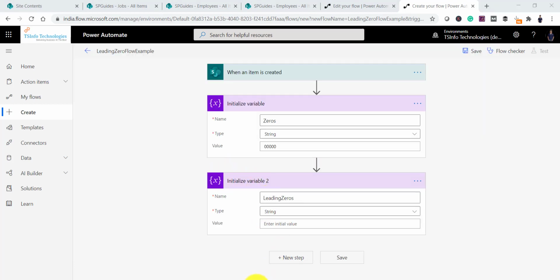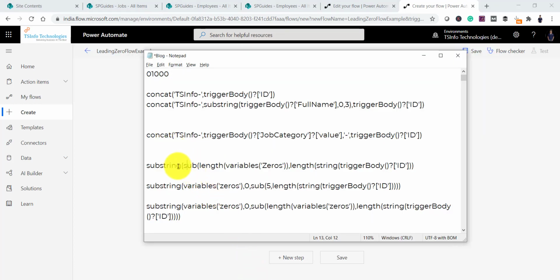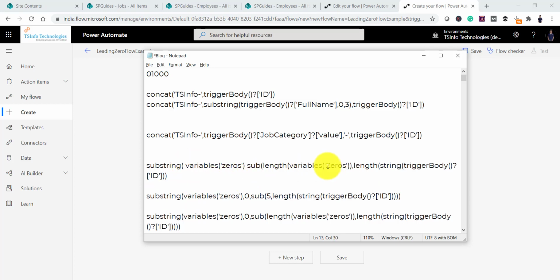So now if we go here, you can see substring, and then we will do a subtract here. We will take this one here, it will basically be zeros. And the substring we will do from 0 to the length. When you are taking a substring, you have to pass 3 parameters. First is the string you want to do the substring on, then from which character we want to take it, from 0, and then how many characters, where you got the length.